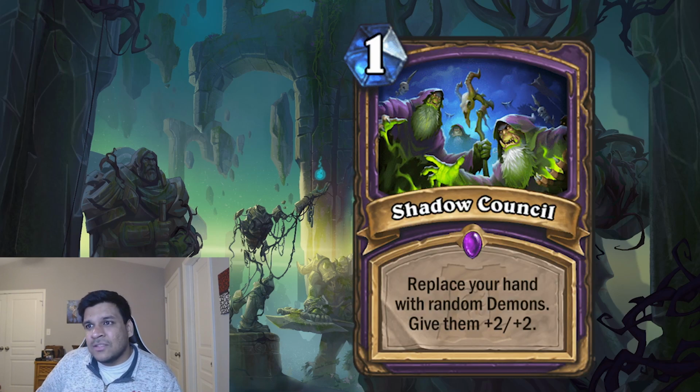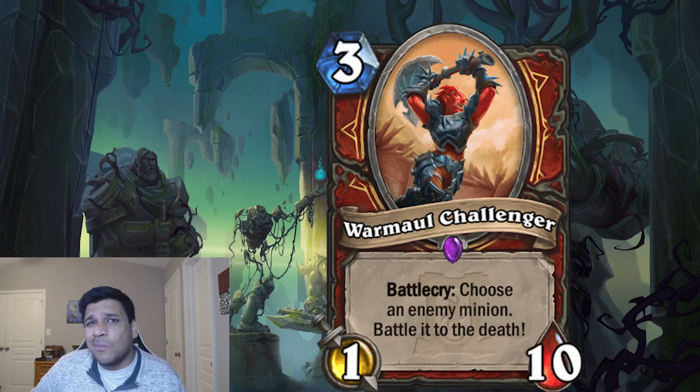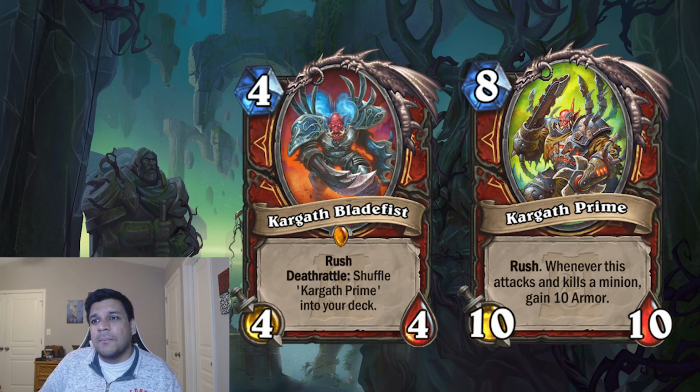And then we have Shadow Council. This seems like a great meme card. Watch out for the Raffle and Solemn memes with this one, but I don't think it's going to be a super competitive card. Moving on to Warrior, we have Warmar Challenger. I think this card's garbage unless you hand buff it, but because you're hand buffing, then yeah, no. We also have Kargath Blade Fist.